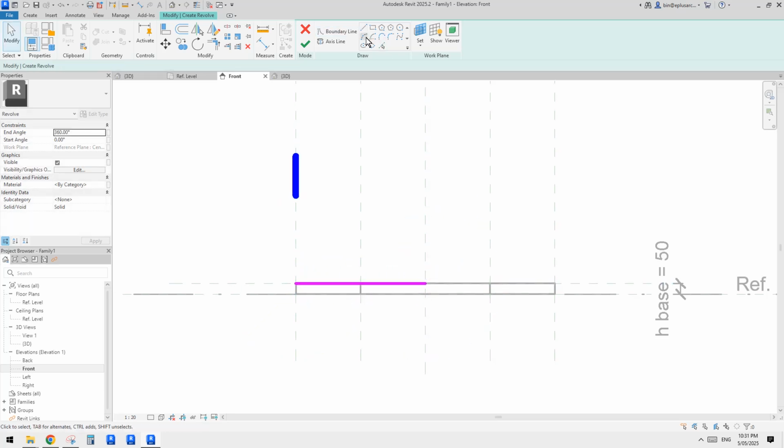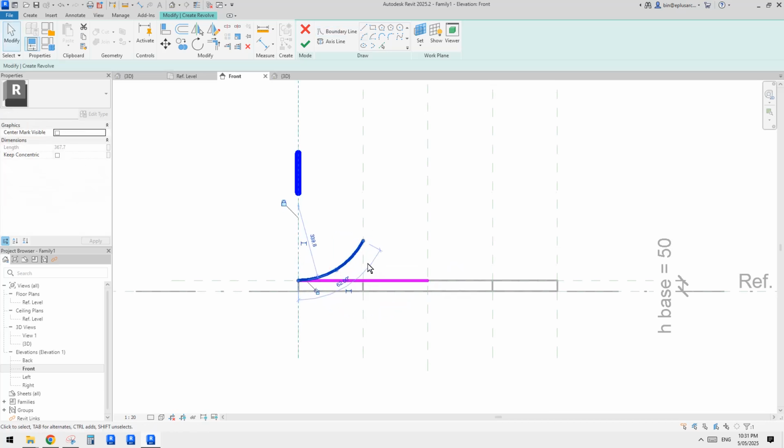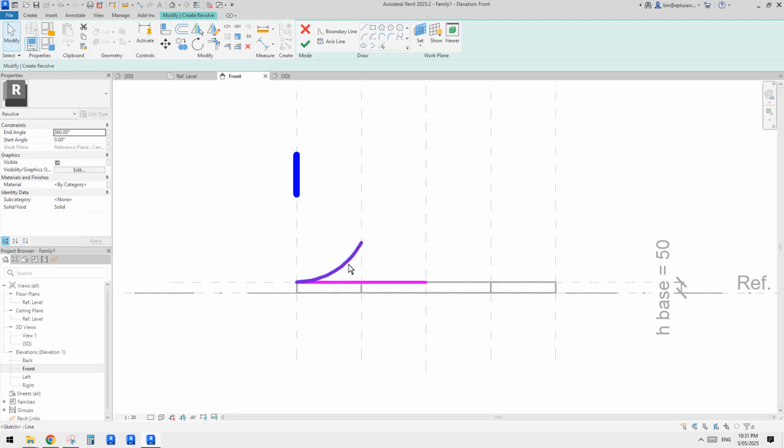And so I think we just need an arc. So start from here up to somewhere here, but we need to see here, it needs to be tangent with this one. So this is tangent. Don't worry too much about the accent mark or anything. So let's just finish this one shape first.